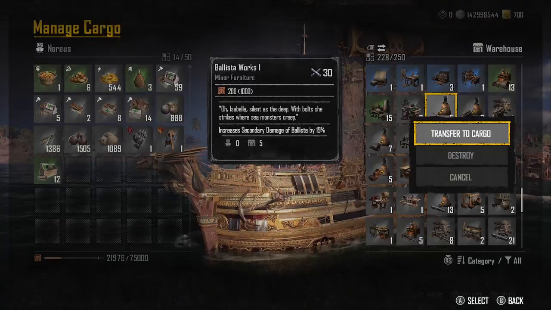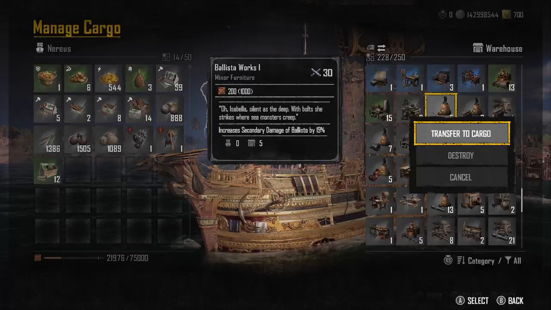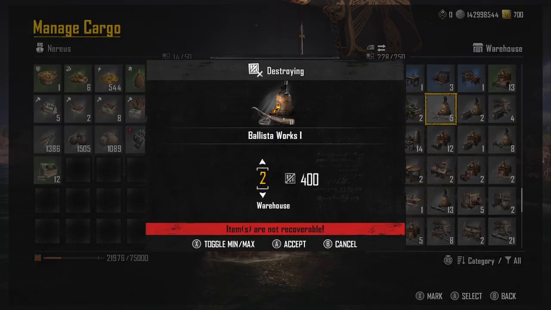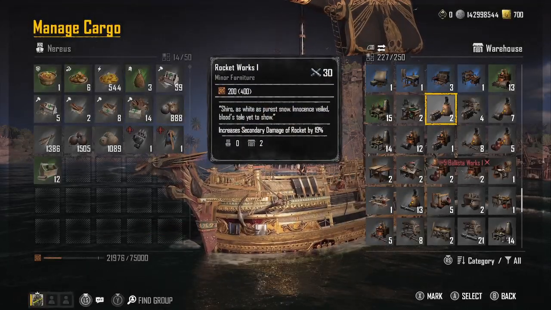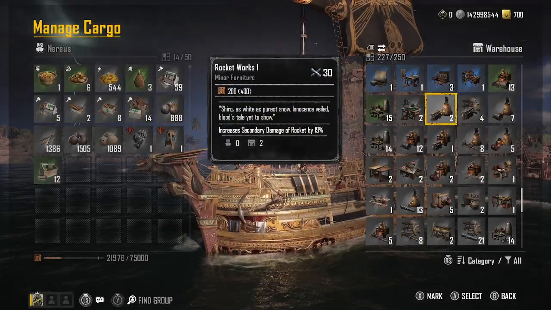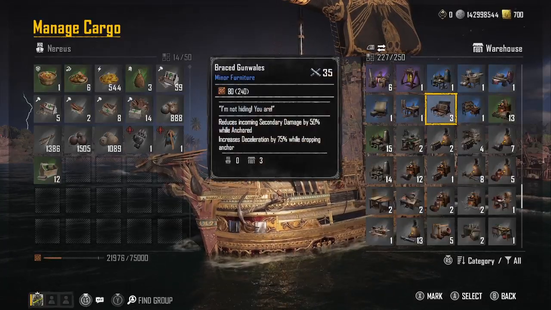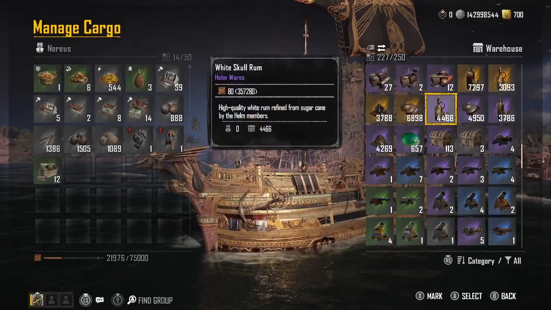Now, if it's a rare furniture, I don't care if it's something that I'm going to use or not. I hang on to it because someone else might need it. But this crap that you can build and find just sailing down the sea, I'll usually toss it. So we opened up a couple new slots there too. So, 227 of 250. That's typically what I do. I hope that helps a little bit better, as far as what I keep. Everyone can keep what they want.